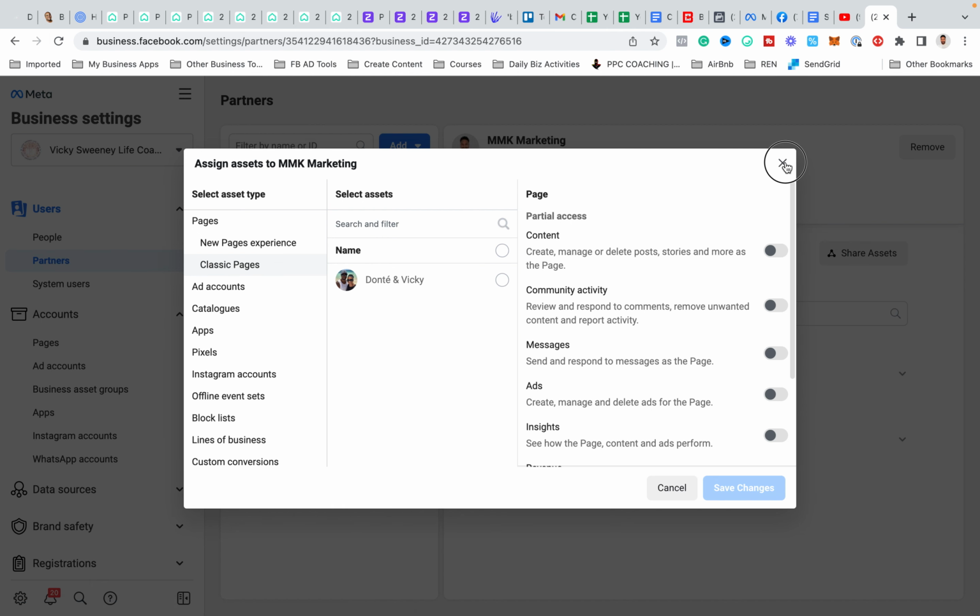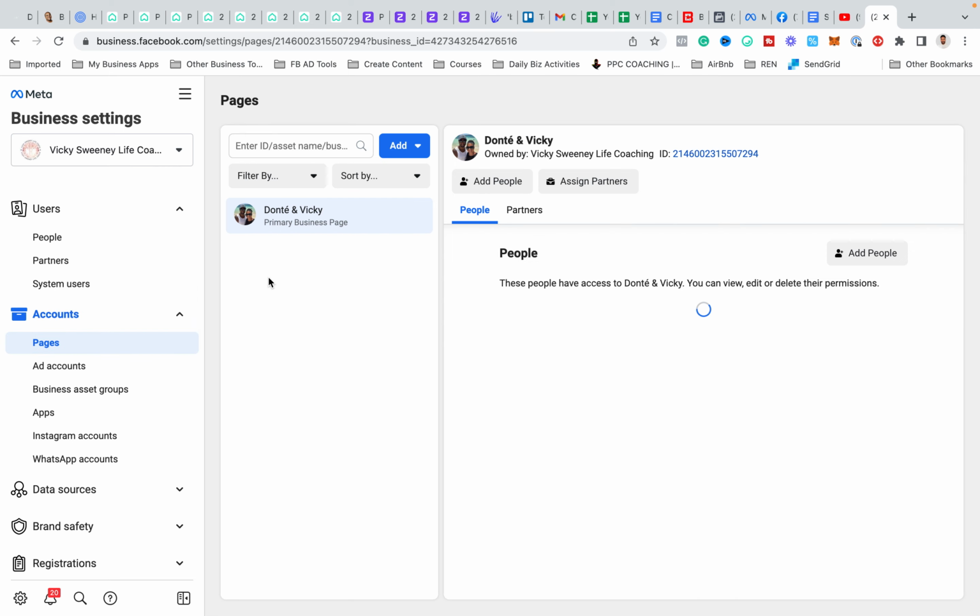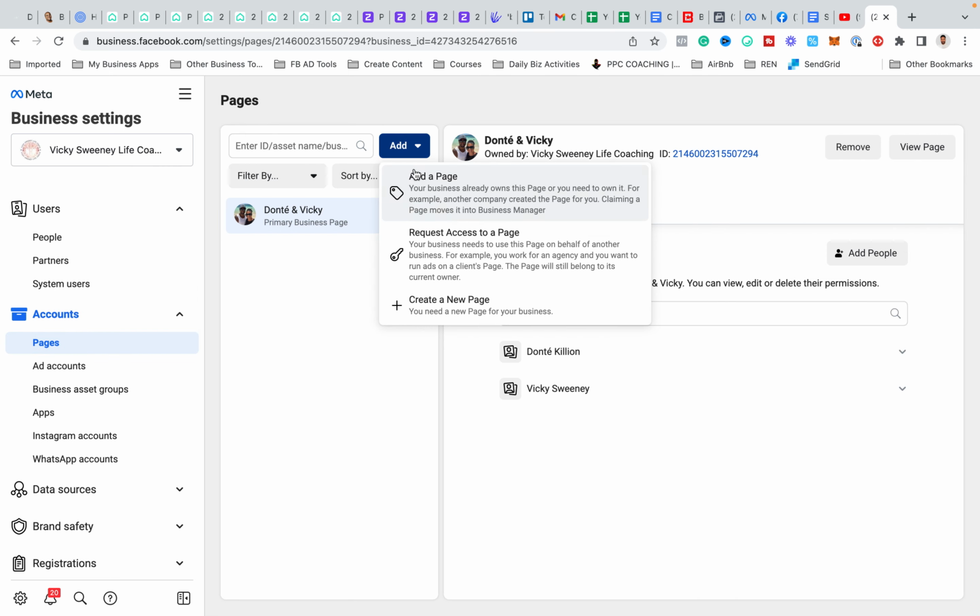Hold on, let me just go back a step. I don't know if you've used Business Manager previously or not, so you might actually not have anything connected to your Business Manager. So it's probably better I just share how to get everything connected first. As the business owner, you have your business Facebook page or maybe your Instagram account, and you'd want to create an advertising account, or you may already have one. If they're not connected to the Business Manager, then you'll come to your Business Manager here, and underneath accounts, you'll have pages. If you click pages, then click add, then click add a page that you already own.